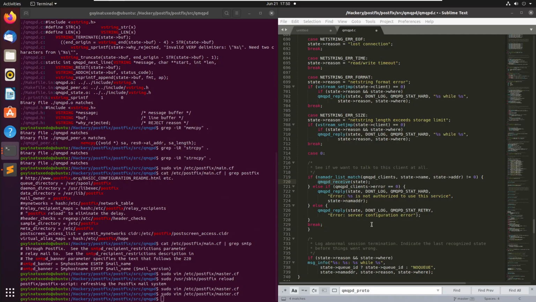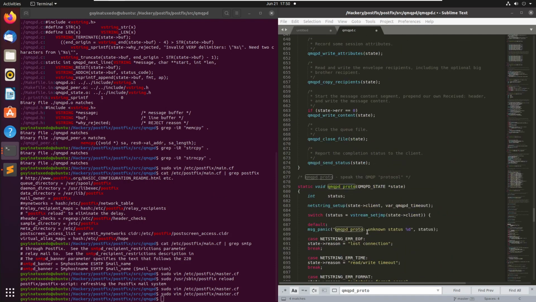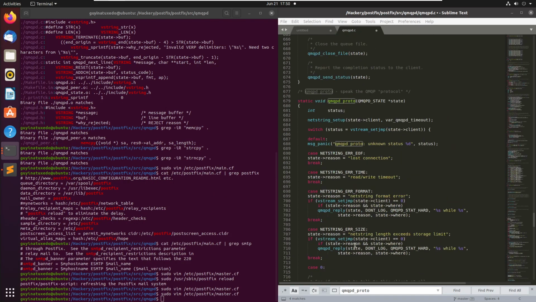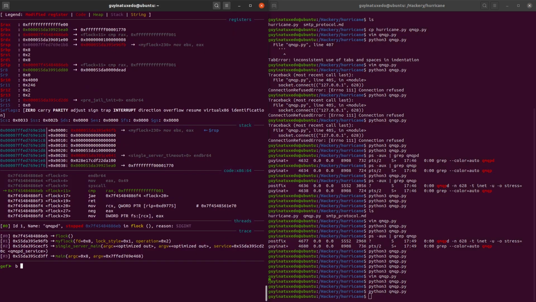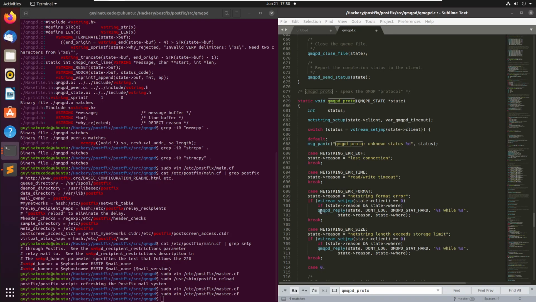No, it is not. Let's try setting a breakpoint for QMQPD reply.